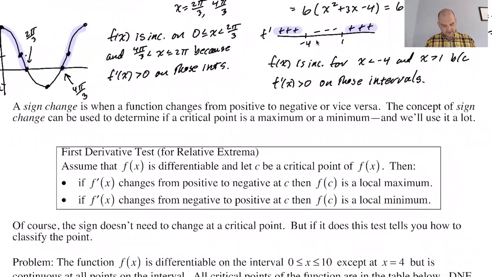So first up, a sign change. You've probably never really thought about these before. A sign change is when a function changes from positive to negative or vice versa. So from negative to positive, also an option. Sign changes are really important when you're looking at the graphs or sign charts for first derivatives, and for second derivatives, we'll find out. But the reason they're super important on the sign chart or the graph of the derivative is that those are going to be the locations of maximums and minimums.